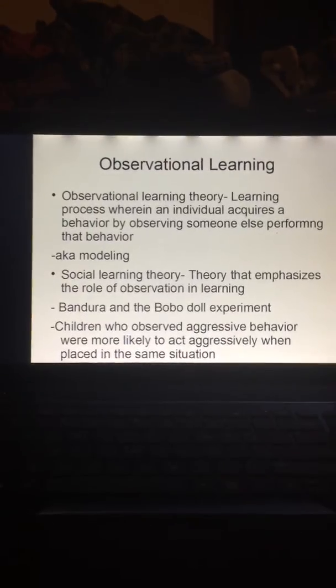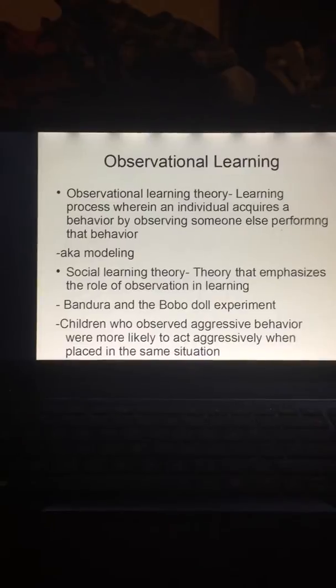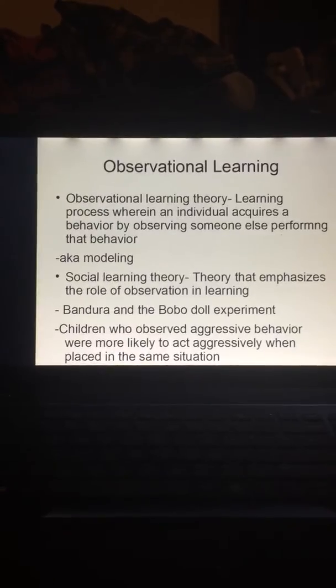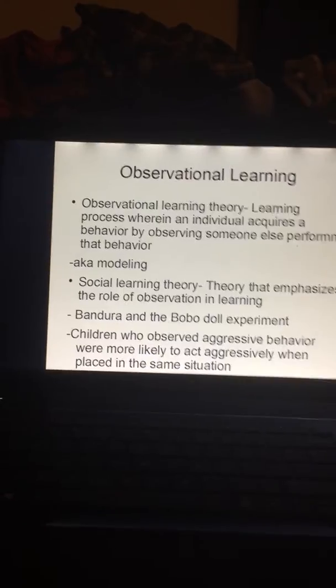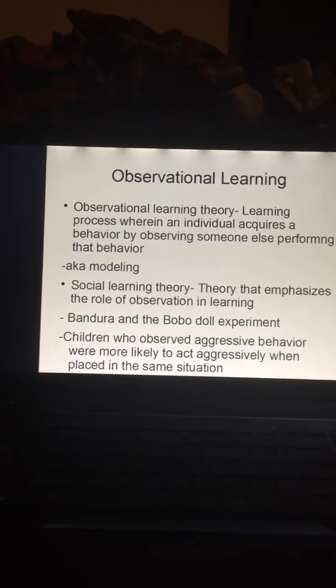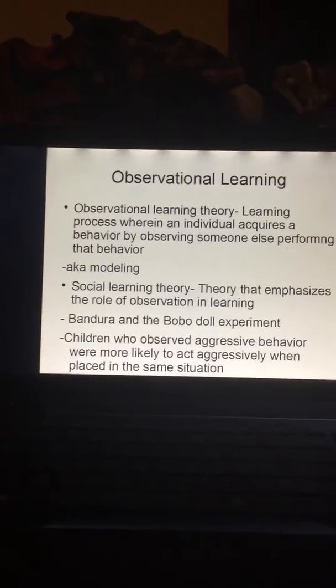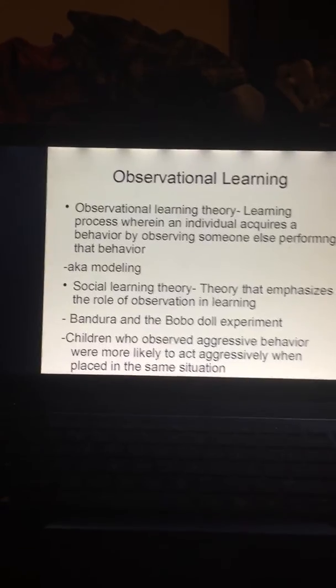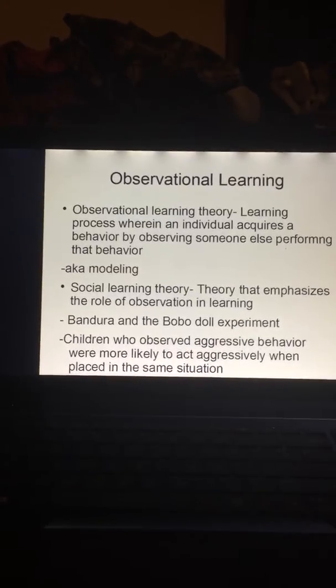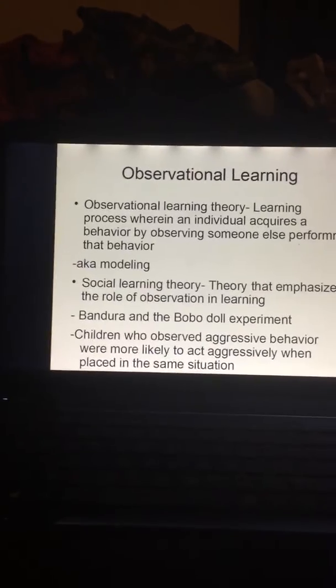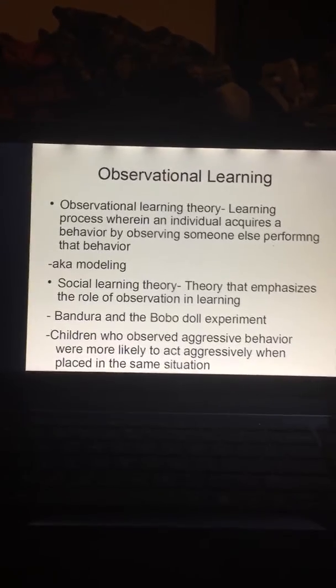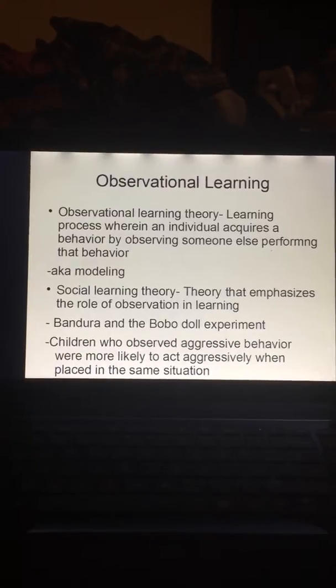Now, for those of you not familiar with the Bobo doll, it has a similar principle behind it to a rocking chair. There's a whole bunch of sand on the bottom of the Bobo doll. It's about as tall as a man, and when you hit it, it rocks back. It kind of looks like a clown. When you hit it, it rocks back and forth on its base. It doesn't get hurt if you hit it, it just rocks back and forth.